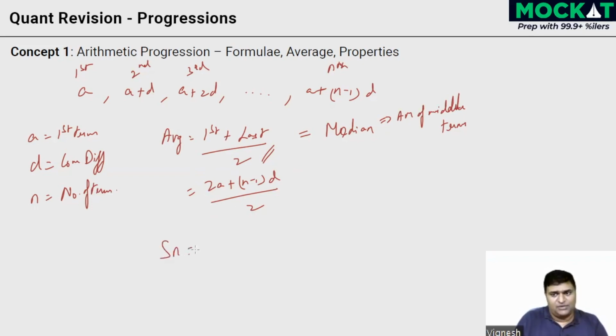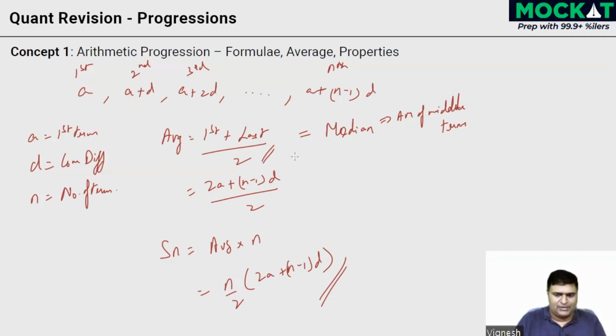So the total or sum of N terms is going to be what? Average into number of terms. This average, 2A plus N minus 1 into D by 2, into N. I take the N by 2 out, and the rest of it I'm going to write as 2A plus N minus 1 into D over here. This becomes the sum of N terms of an AP formula. N by 2 into 2A plus N minus 1 into D, where N is number of terms, A is the first term, and D is the common difference, right? So this bit we need to remember clearly.